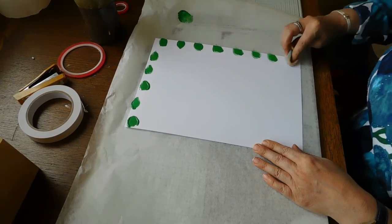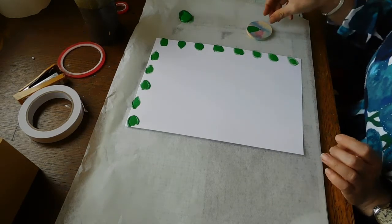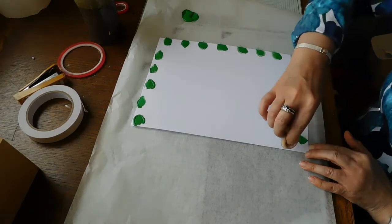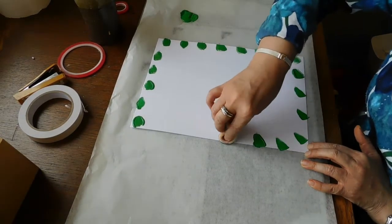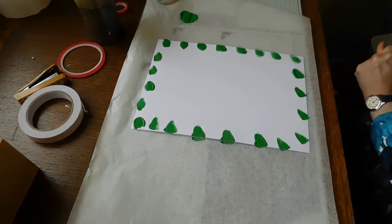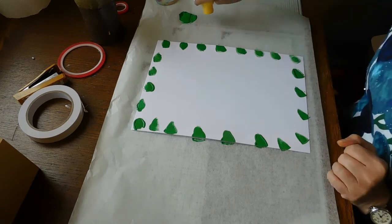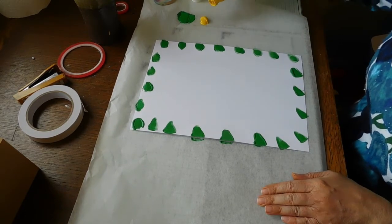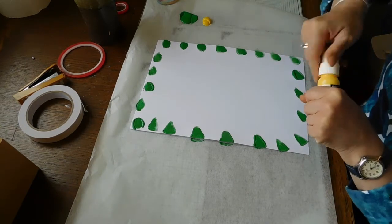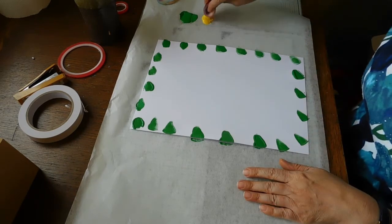Sorry, that's the tap going. I've just filled up the water pot because obviously I don't know what prompts I'm going to get, so I thought I'll fill up the water now. I'm going to do a border - just thought that'd be fun. Oops, now I've got a bit more paint than I needed. I might do a colour in between that. So have I got a yellow? Yes I have. Because I've now put myself on a craft freeze again - my credit card really does need a sort out. I have been a bit naughty lately so I do need to start being good again. So let's have some yellow as well.